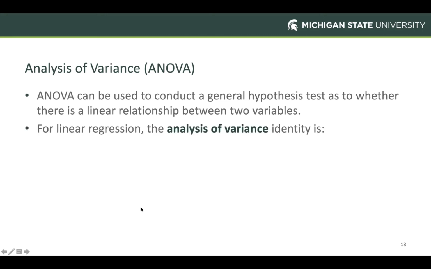And the way that we're going to make that determination is through our analysis of variance identity. And so you may recall when we worked through the ANOVA context, we took our total sum of squares and we partitioned it into its two component parts, right? We had the sum of the squares for the treatments, which was assessing the variability in the data and how much of that was attributable to differences between the individual group means and the overall means versus our error sum of squares, which was simply the difference between each of those individual data points within those groups and its corresponding group mean, right?